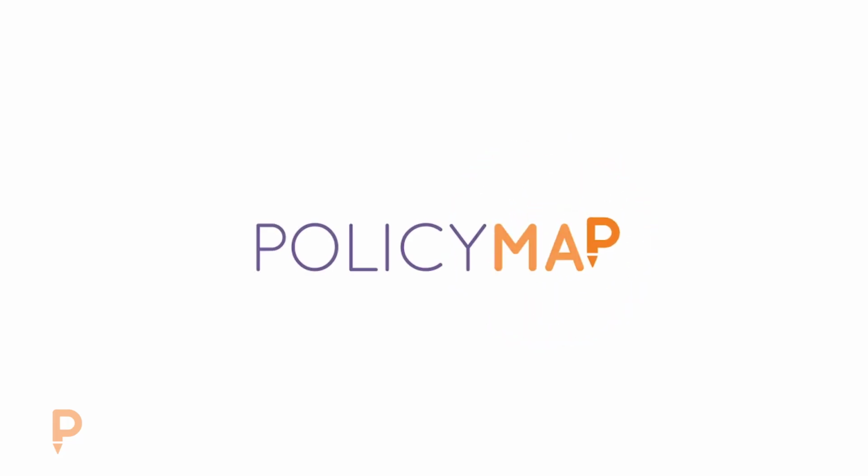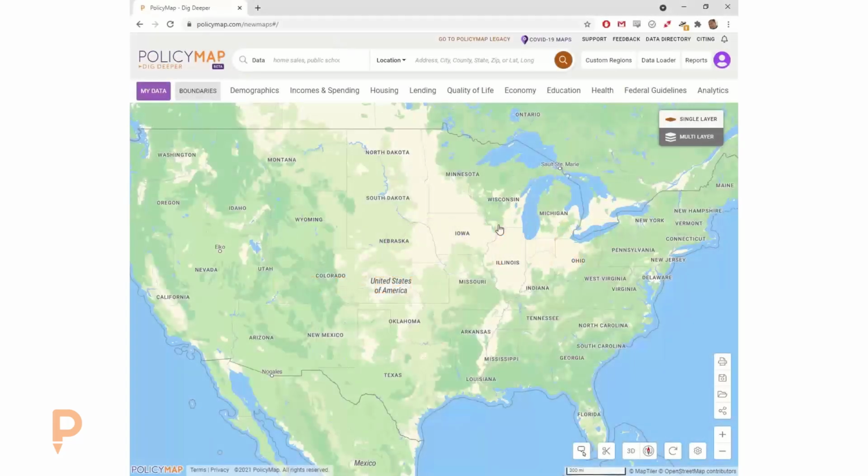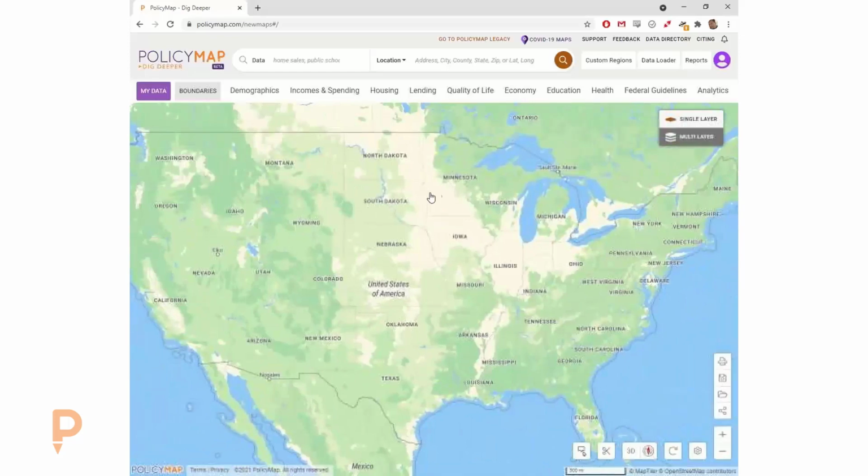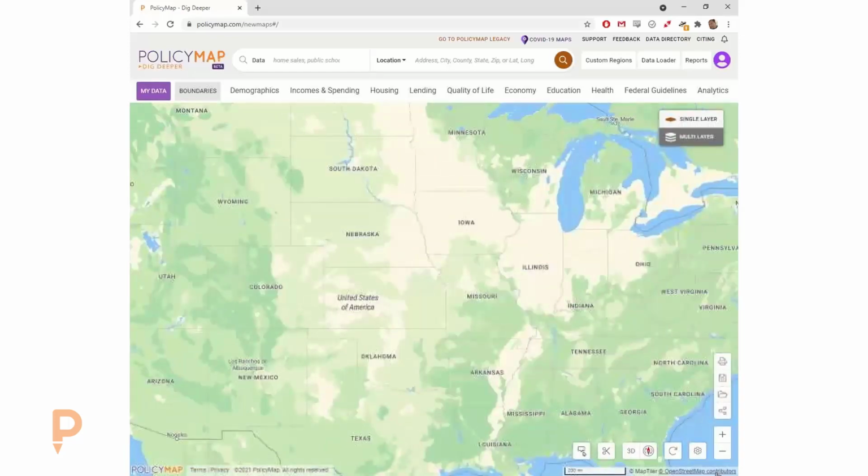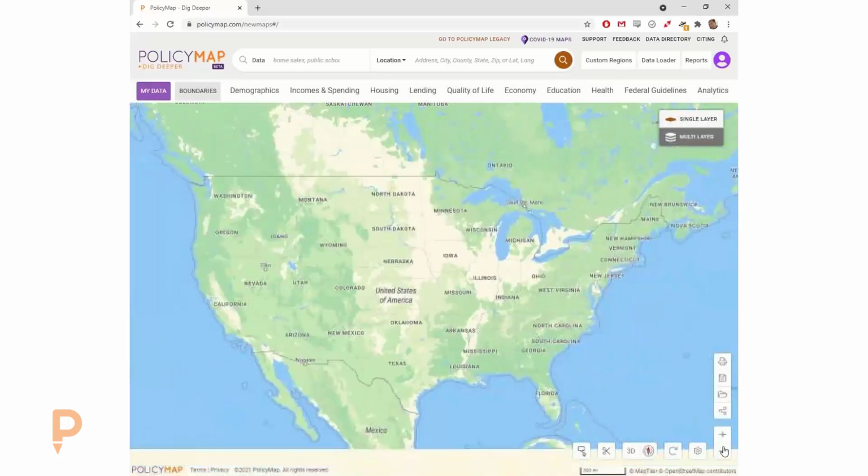So the tool itself is pretty straightforward. Our whole goal is to basically put data on a mapping interface that you can jump in without having to learn GIS and all the underlying parts of the data itself. So the map is fully interactive. You can click and drag the map around. You can zoom in and out. You can use a little navigation button on the right-hand side.